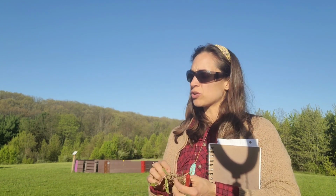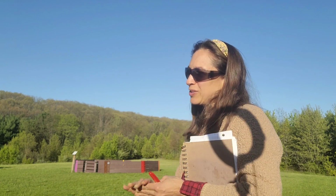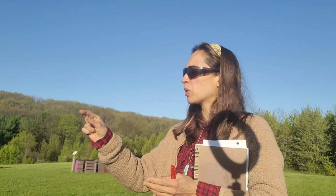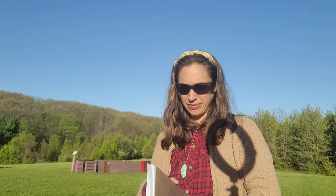I would say if you guys are homesteading, gardening, it's a fun exercise. Dig up your dandelion roots, wash them, and chop them into 1 inch or 1/2 inch pieces and let them dry. I think dandelion root tea is really good. Do you guys like it? My dandelions are at least this high, and the root looks like a little carrot almost. It's so big because the plant is so big.